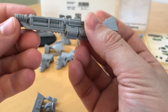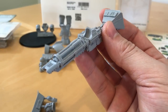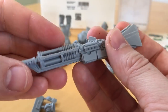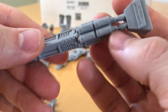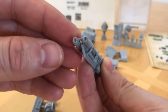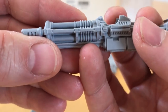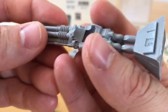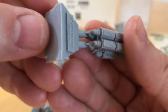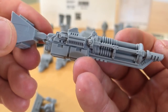It looks like it's part of the Arachnus blaze weapon family, and Storm Cannon. It sounds like a similar sort of system to the Leviathan Storm Cannon, but this will be an energy weapon as opposed to a ballistics weapon. So let's have a look at this. This is a great looking thing. These might be, I don't know, energy packs. And you've got six rotating barrels. That's an unusual design. I don't think there are any modern guns that do that. But then again, given that this is essentially a bespoke weapon at the edge of what human technology has ever achieved, I guess you can pretty much do whatever you want and say that works.